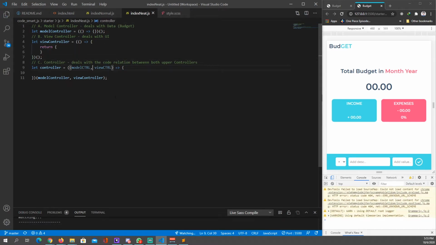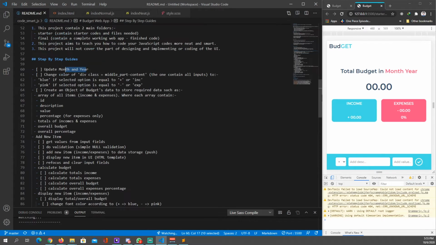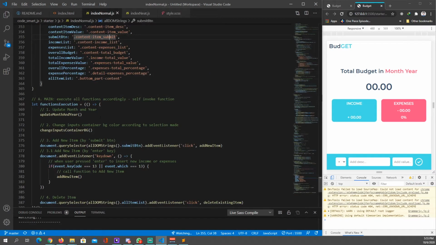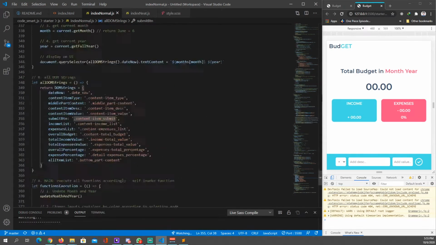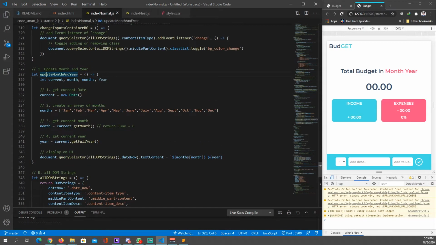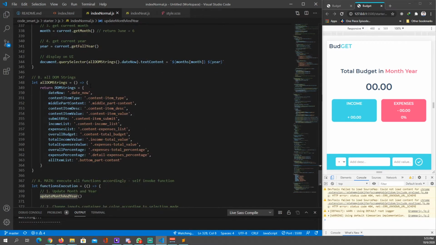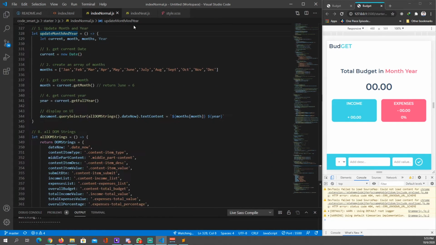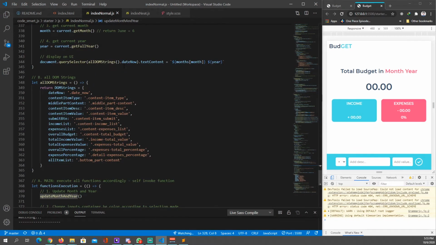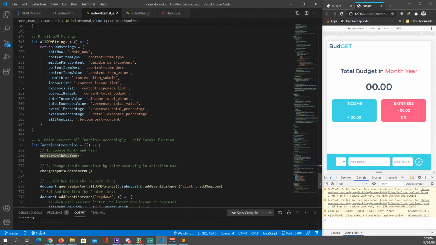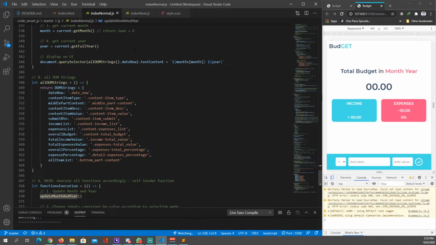So the first thing that we need to do is to update our month and year. We already did that in our index.normal.js. Where is it? Yeah, we have our update month and year over here. To apply this in our index.js is very easy actually.